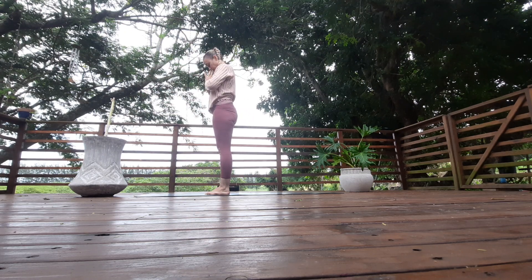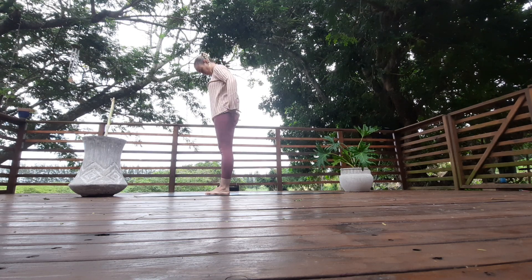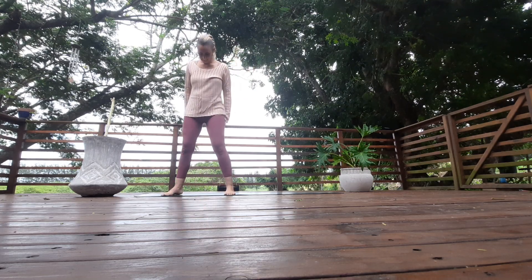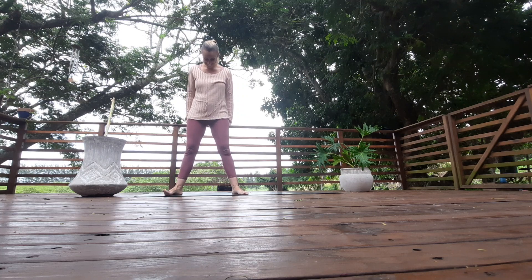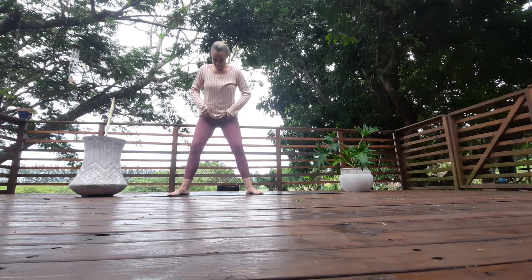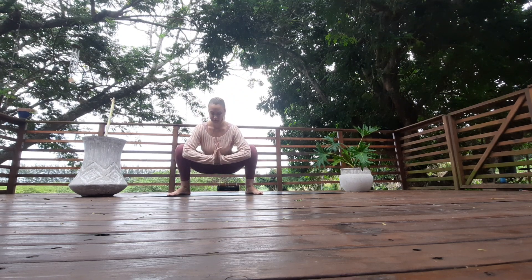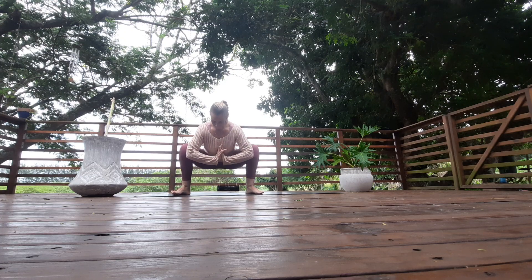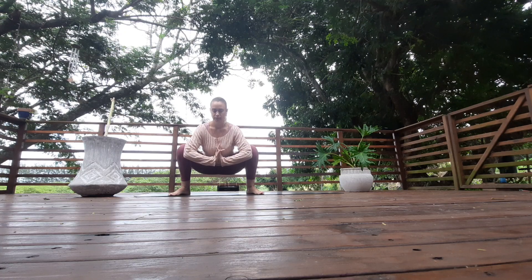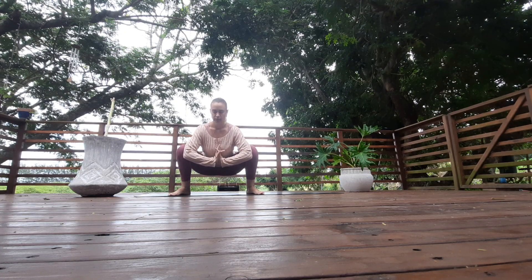If you've got two blocks, use two blocks. If you don't, just come down into a normal yogic squat — you can even use bricks. Open your feet as wide as the mat, turn your toes to the floor, heels on the mat. Come down, sit on the blocks, put your elbows into the knees, bring your hands or wrists in line with your elbows. Push the knees out with the elbows to bring the hands down in line with the elbows. Slowly grow up with the chest — yogic squat — and hold here for about eight breaths.